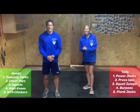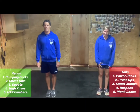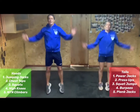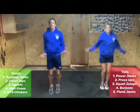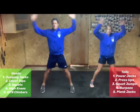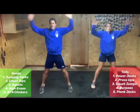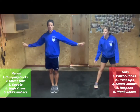Okay, first exercise is jumping jacks. 3, 2, 1, go! Legs nice and wide, hands nice and high. As many as you can. Round one, 30 seconds. Keep going. And rest.